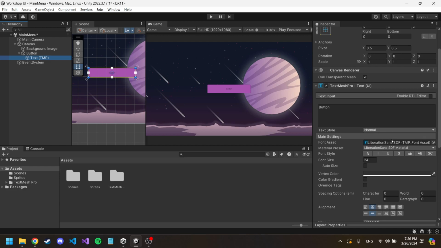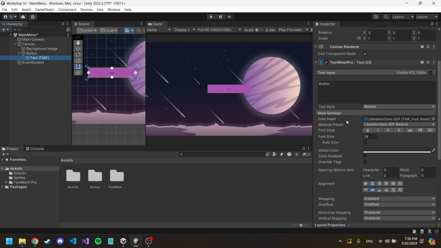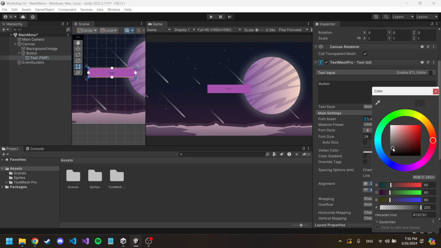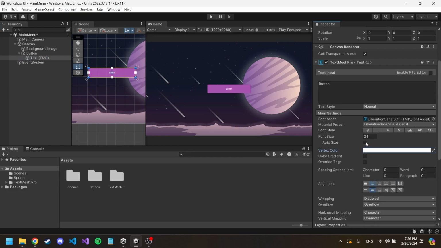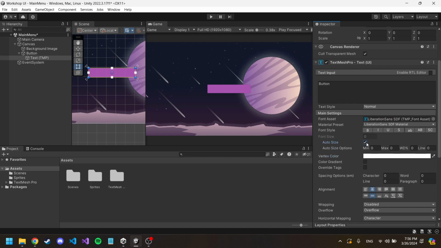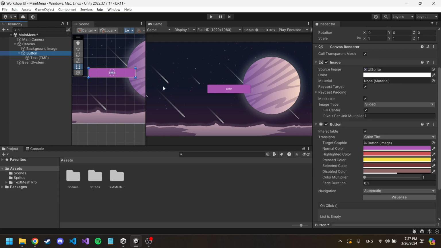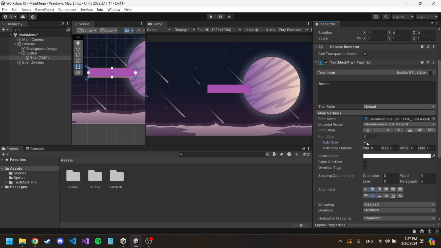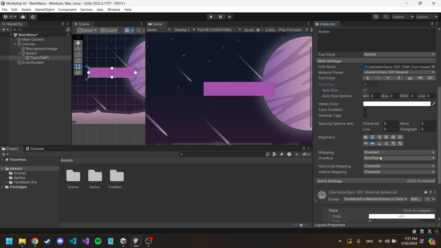So first of all, I would like to change the color of this text font into just white so that it's more visible. And I'm just gonna use auto size with this one, but I don't know why it disappears after I do that.